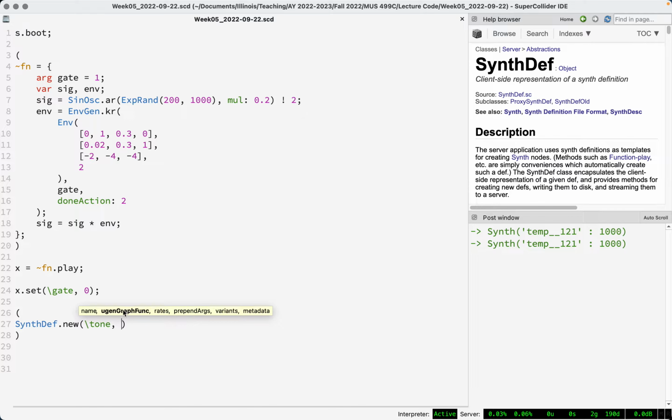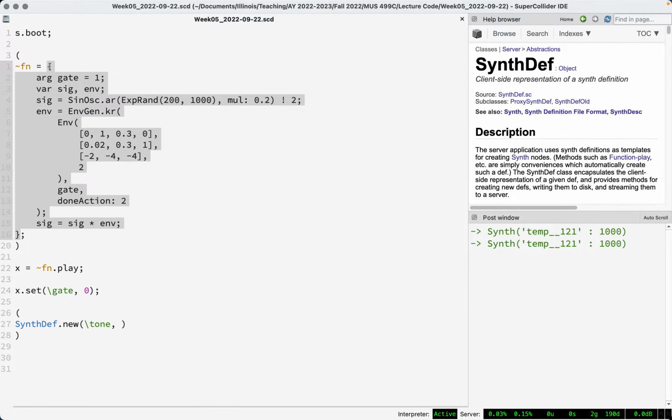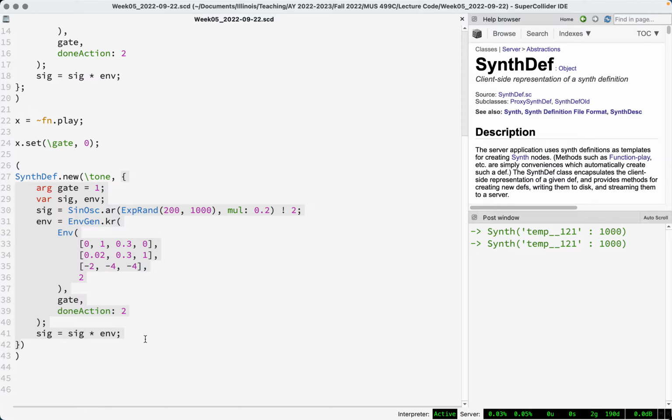And the second thing it needs is this argument called UGen graph func, which is basically a function containing the unit generators that you want to use to define this SynthDef. So for the most part, we can just grab our function from up here and copy it and paste it right into the SynthDef. We need to make a few changes, but this is sufficient for now. So step 1, we've given it a name. Step 2, we need to explicitly designate an output signal if we do in fact want this SynthDef to output a signal.